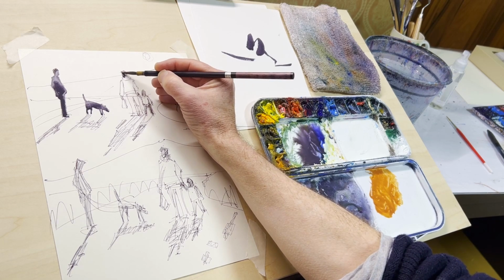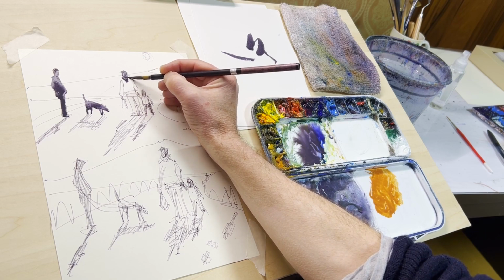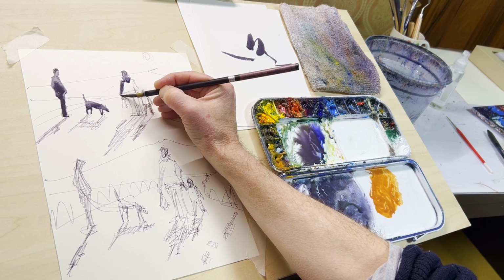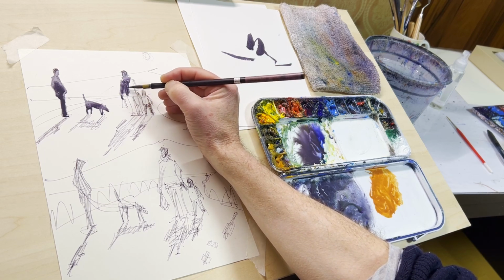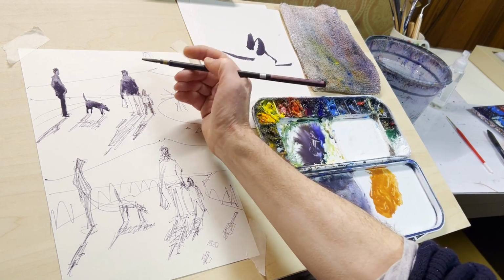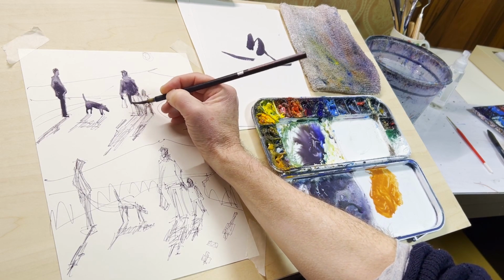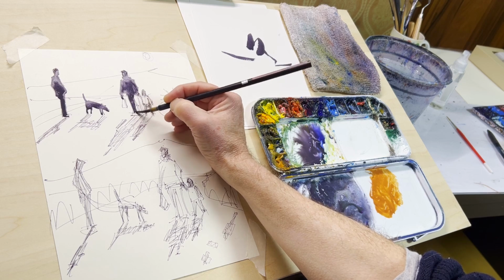And then let's do this. Just take your time. I'm perhaps doing it too quickly. Although one thing is if you're really slow, then the paint's going to dry. And you don't really want that. So don't be too slow.